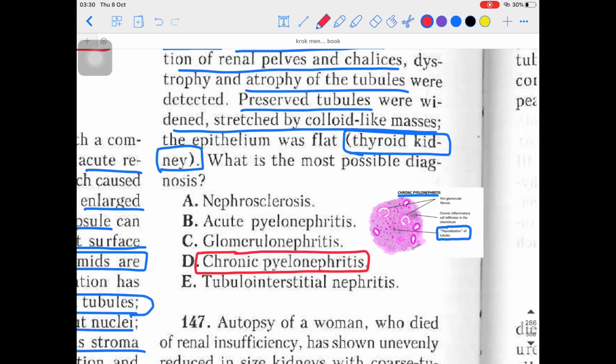As far as chronic pyelonephritis is concerned, in the tubules you should remember the thyroidization of the tubules. At the gross level, the surface of the kidney will be irregularly scarred, the kidney will be contracted, the weight and size of the kidney will be reduced, and there will be dilatation of the pelvis, and the calyces will be blunted. These are the take-home points from chronic pyelonephritis. Rest of the details you can study from the notes, which are mentioned in the description box below.